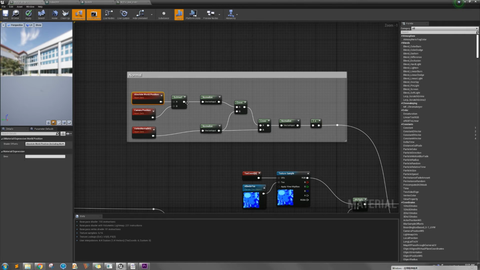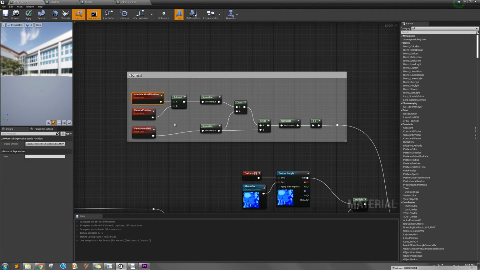Then normalize it, then do a cross product with the normalized world space normal. That value should be normalized already. After the cross product, like we mentioned before, you will generate a new vector which is 90 degrees to the view vector, the camera direction, and also 90 degrees to the normal vector.